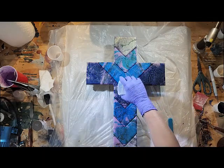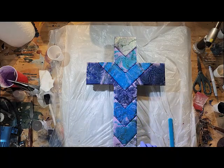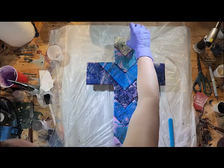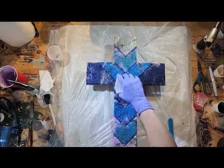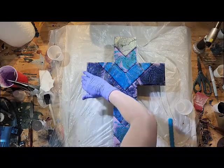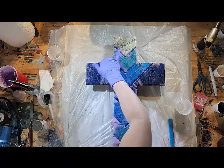Again, always make sure that you catch your side. So I'm going to go around the outside with the resin and do the outside line of it. Okay. Now we are going to push that resin over the edge and make sure we have a nice, smooth coating on the edge.